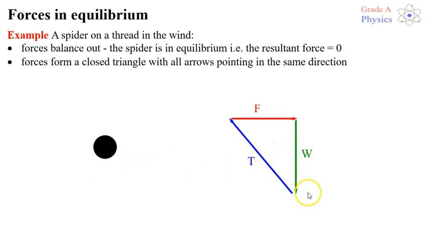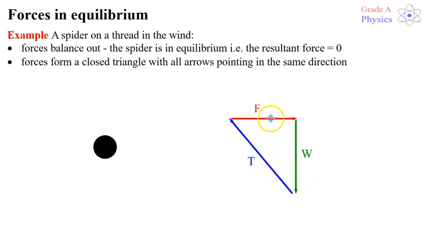So again, we've got vector addition. I've got my T, the tension, plus the wind force, plus the weight will take me back to the start. So effectively, these 3 forces have cancelled out. The resultant force is 0. So this is very similar to the previous thing we looked at, but it's also quite different. Previously, we had a resultant force, which was going in the opposite rotational sense to the original 2. But in this case, all 3 forces will be going in the same direction, either clockwise or anti-clockwise, and end up back at the starting point.